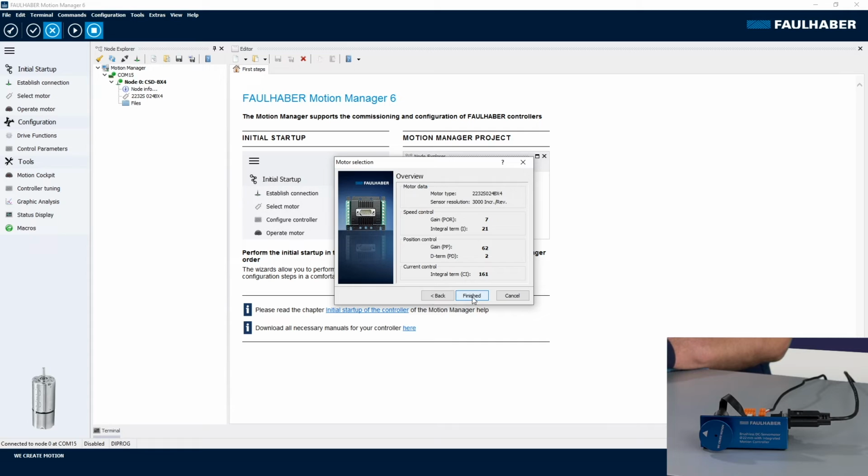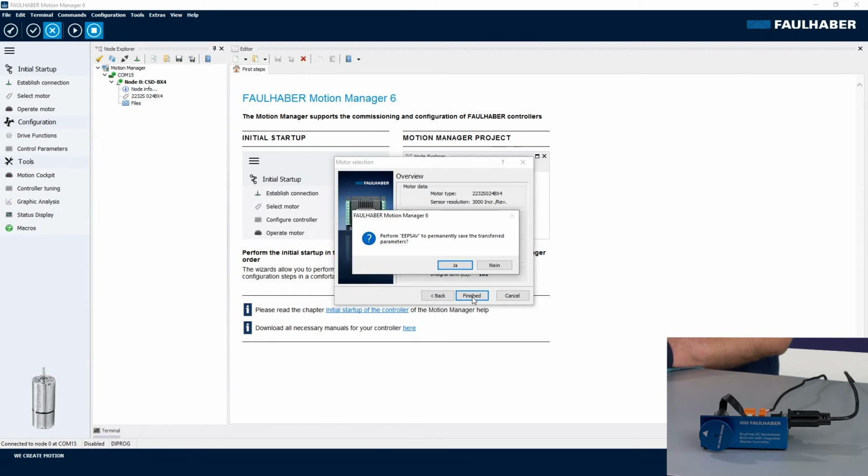When I would use an external driver, this would be the moment where the drive would actually be operated to teach in the different Hall signal levels of these linear Hall signals, because these differ from motor to motor slightly. And so a first step is to teach these into our driver and so match the motor and the driver. But for our integrated one, that's of course already done at the factory here at our end of line test station. So I'm finished here.